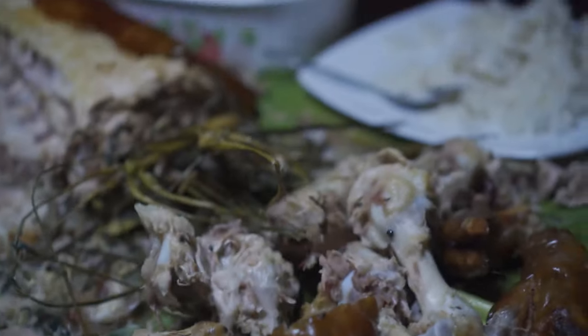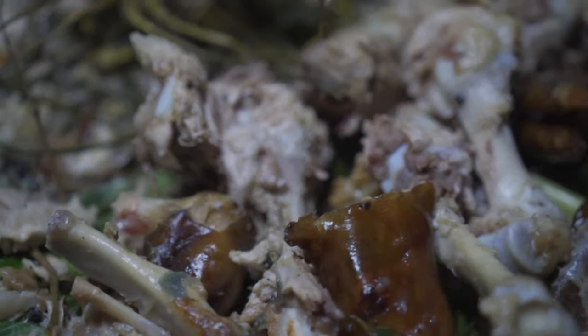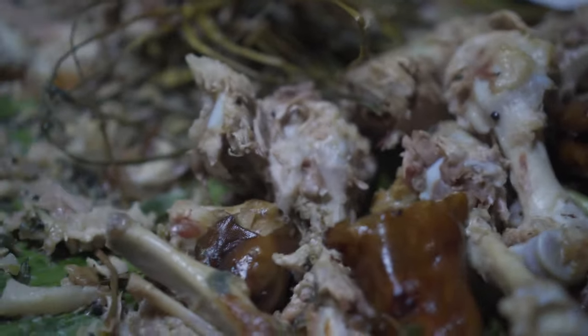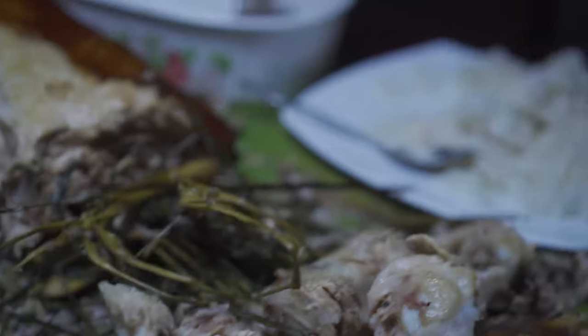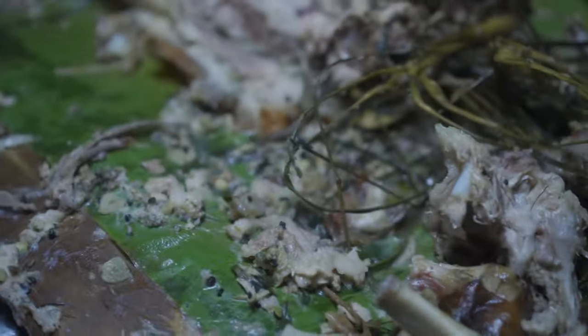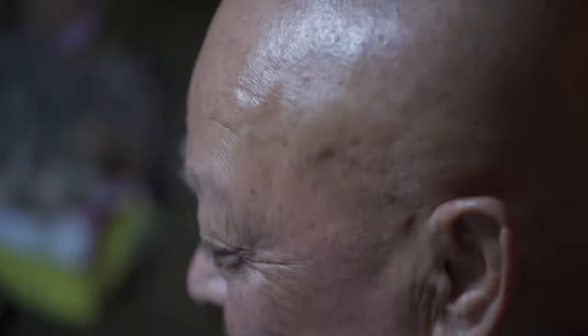As for this lechon — this is the star of the show. Parts of which are absolutely divine. The skin crisps through, there's some nice juicy fattiness. It tastes clean because this is native, so there's no off-putting taste. One criticism about native lechon is that it's a little too lean, but this is not. Some parts have a really strong lemongrass and green onion flavor. This is awesome. Like I said before — fighting words — this is better than Zubuchon, this is better than Rico's lechon, and it's better than Carcar. Dad is saying: don't introduce more fighting words, please.